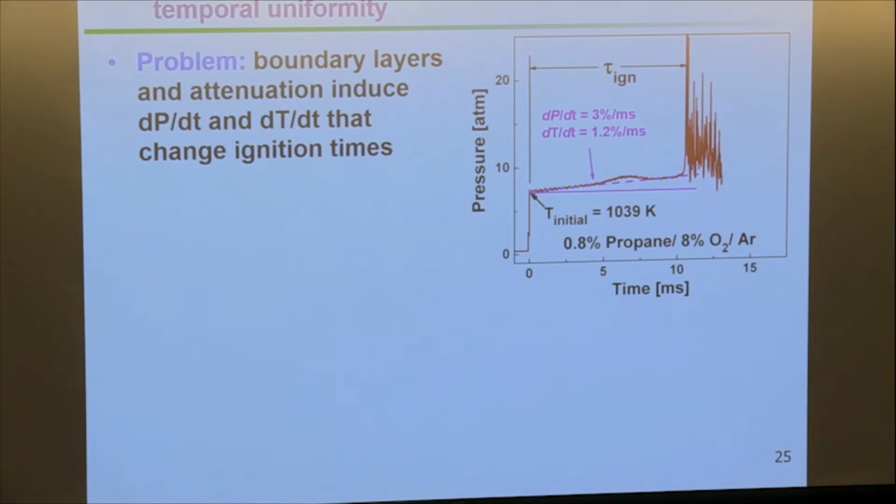It varies between conditions, it varies between facilities. No two laboratories get the same number. And I think it's the reason why ignition delay times measured in several different laboratories never really agreed well in this temperature regime. If the times are short, it's not a problem, but these are long times.